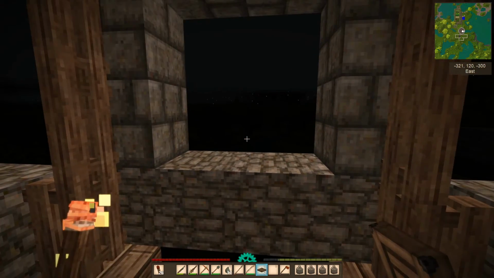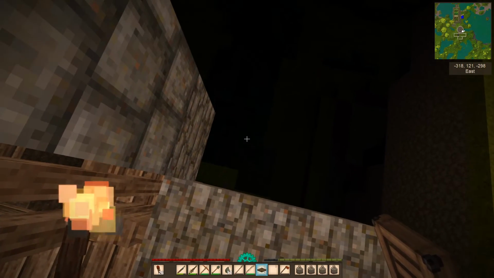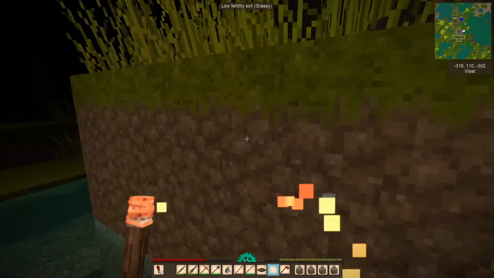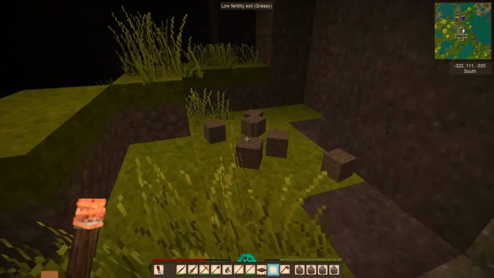So let's test a theory. What happens with fall damage with water? Is it reduced? Alright. No. It's not reduced at all. That hurt a lot. Oh, that hurt a lot. Alright, let me just grab all this stuff.